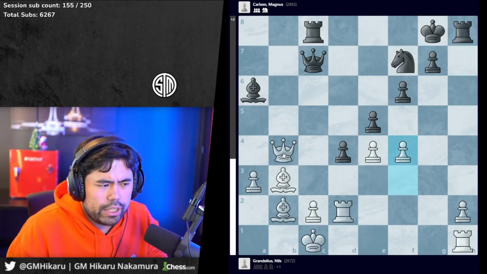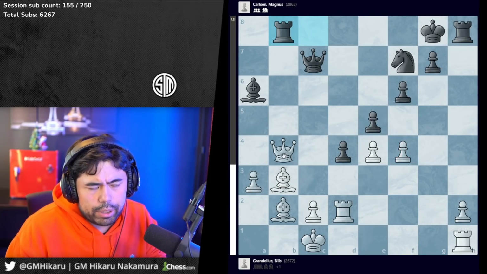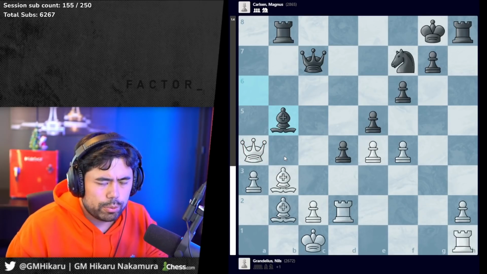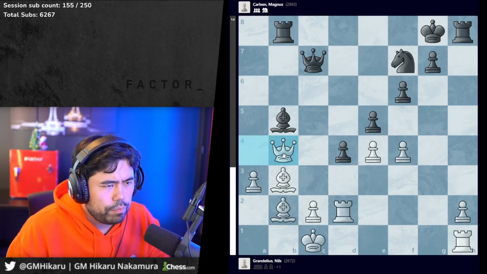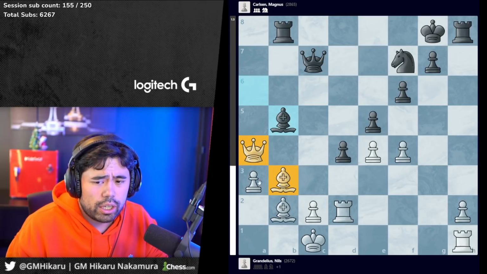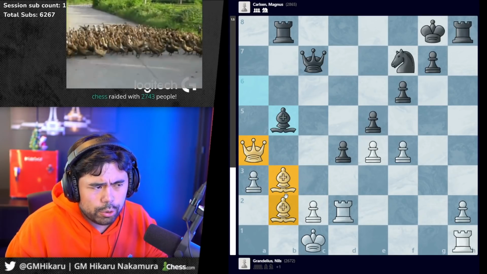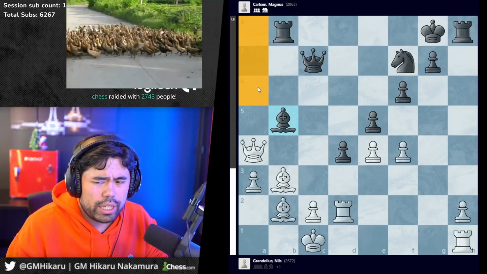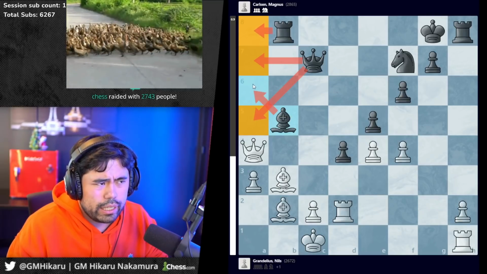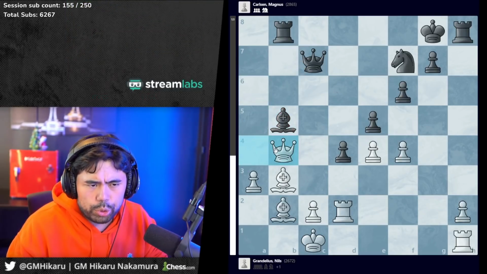So f4 is played here by Nils. Rook to b8 played by Magnus, and now Nils plays queen a4. Bishop to b5 played here. Queen to b4. Only move, by the way. You cannot move your queen anywhere else. The queen is just stuck on a4. Otherwise, all the squares are covered. a8, a7, a6, and a5 are all covered here. You will lose the queen on any of these four that you go to. So queen b4, only move.